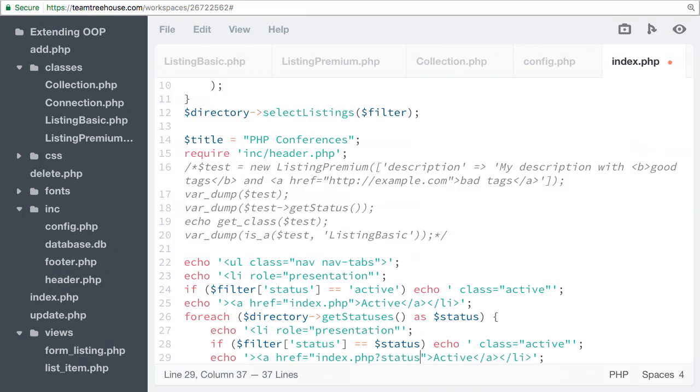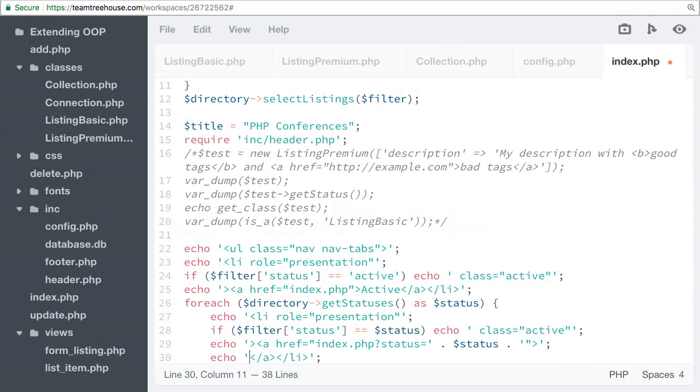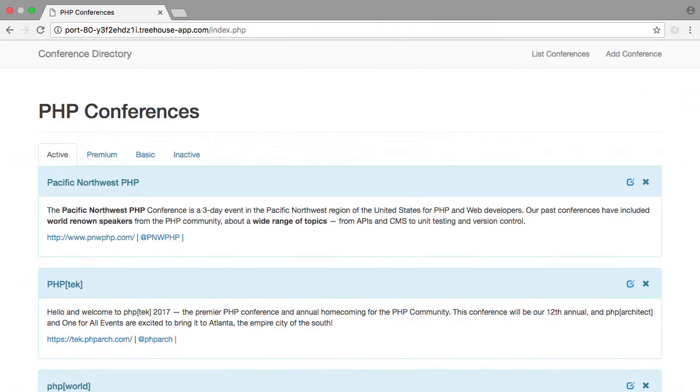And we're going to pass our status. For the display, instead of just showing the status, we're going to use ucwords for uppercase words, and then status. Let's preview this site once more. Our listings are clean, and we can now easily click between different display options.